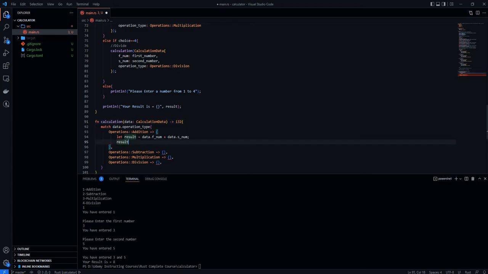As soon as we write this one, the error goes away, but another error occurs here: it's expecting this to return i32, but it's getting none. So we'll just return now. We won't use the return keyword.